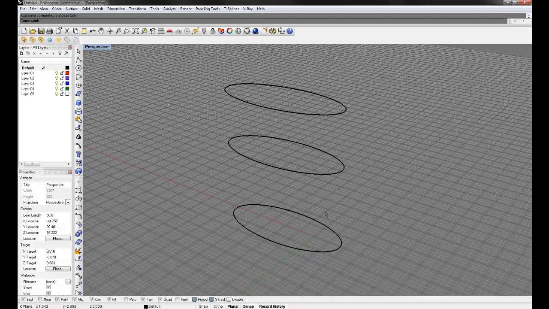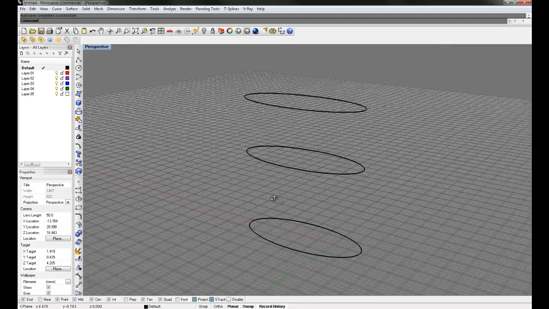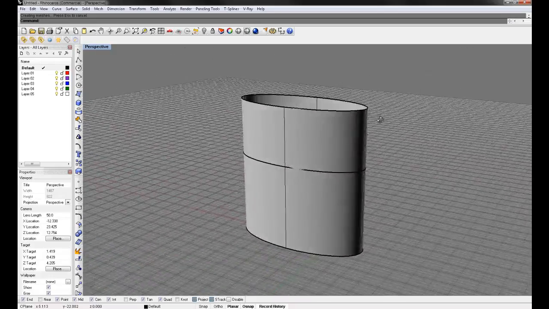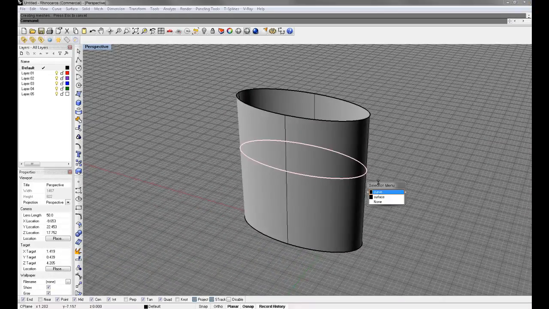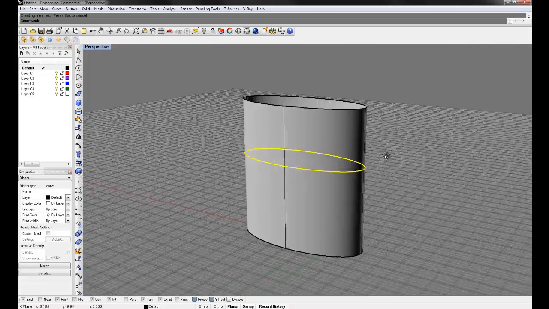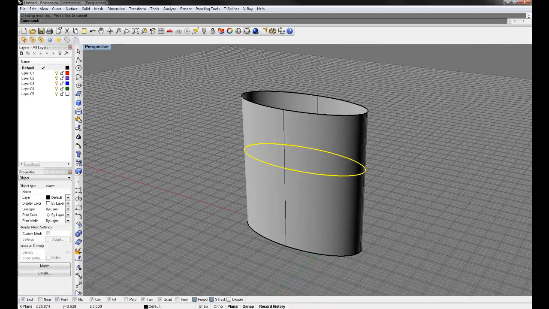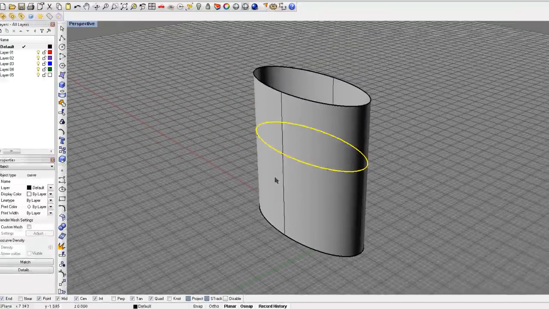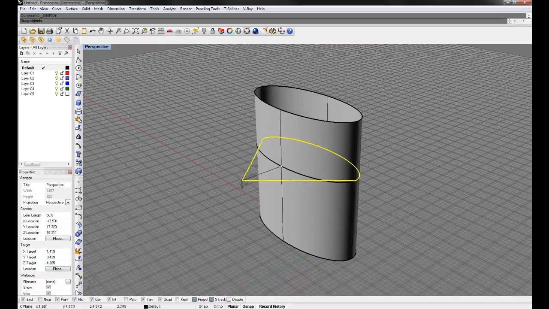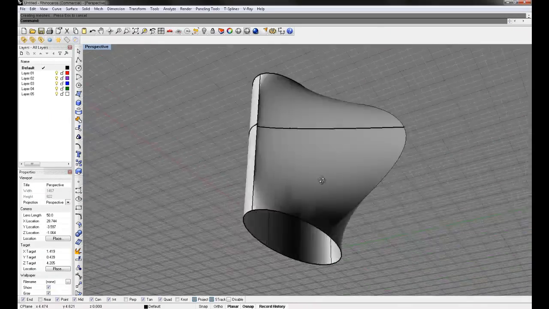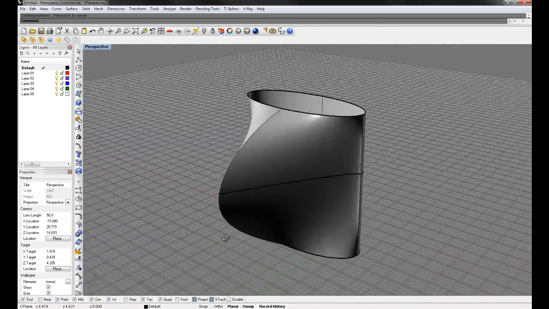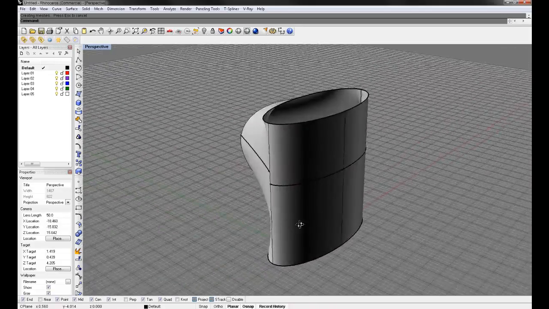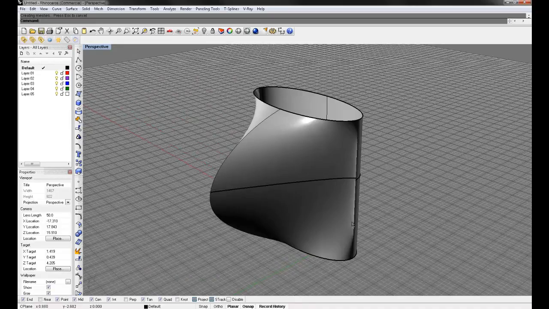The other thing I want to talk about is history. So I have 3 ellipses here, and what I'm going to do is I'm going to loft these. And the reason I did it that way versus just extruding one is because in a loft, you have control curves that define the profile. So check this out. If I turn on the points for this curve, with record history on down here at the bottom, if I select this curve and I pull it out, it's actually going to modify the surface that was generated from the loft. So this is sort of a workaround to that whole undo redo fork in the road, is recording your history.